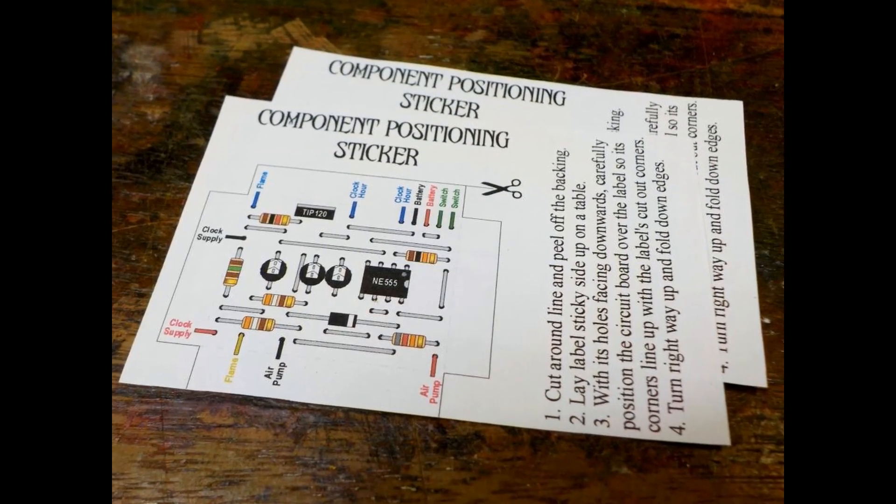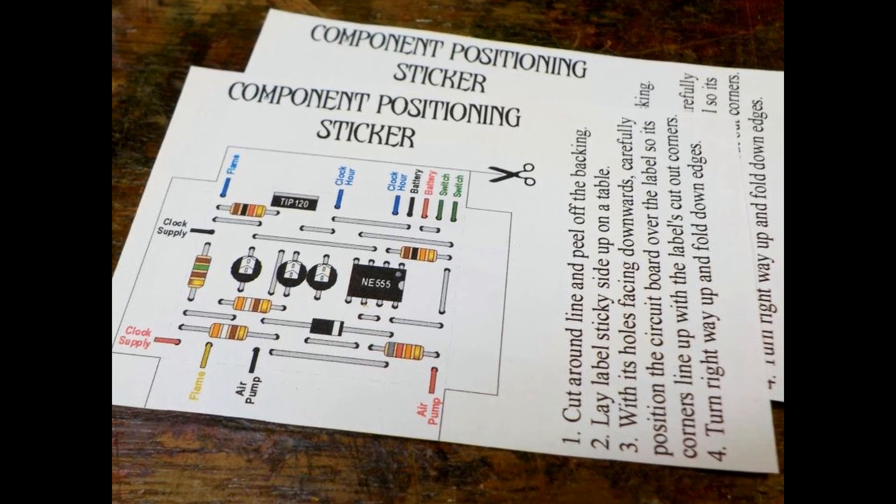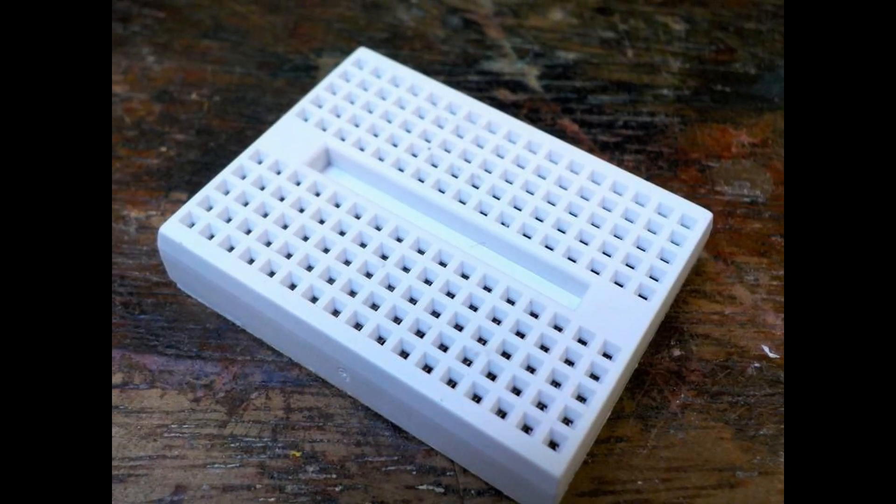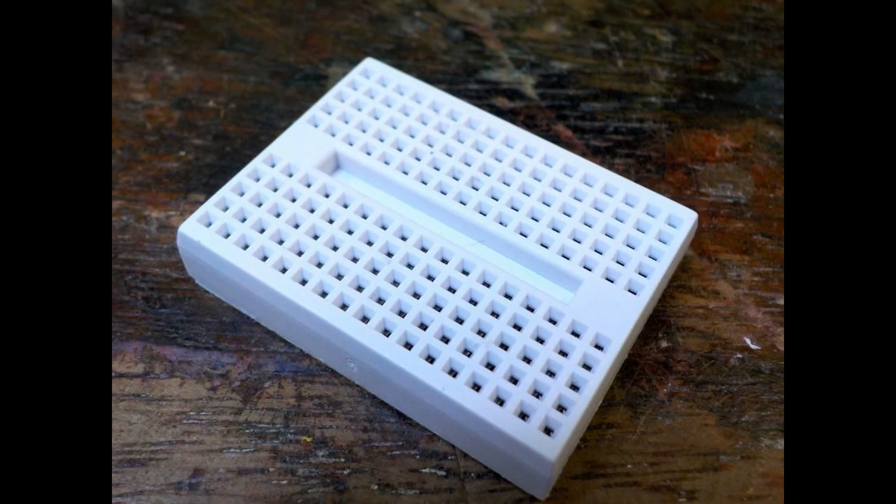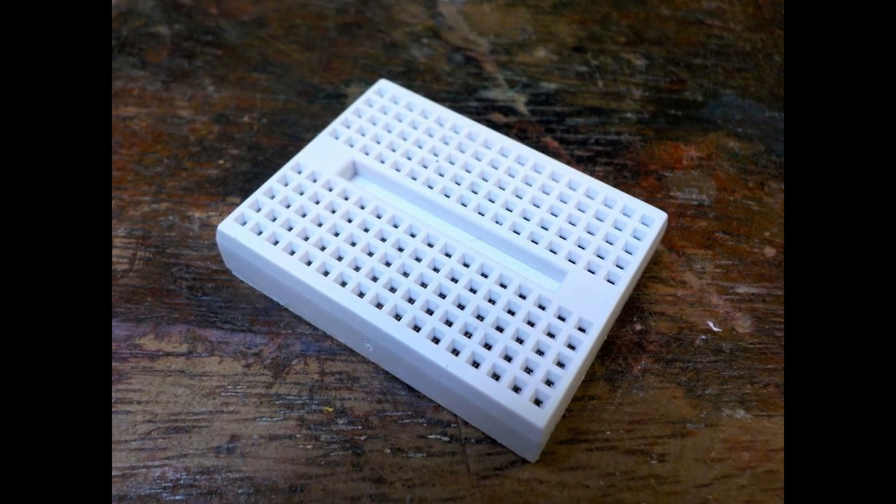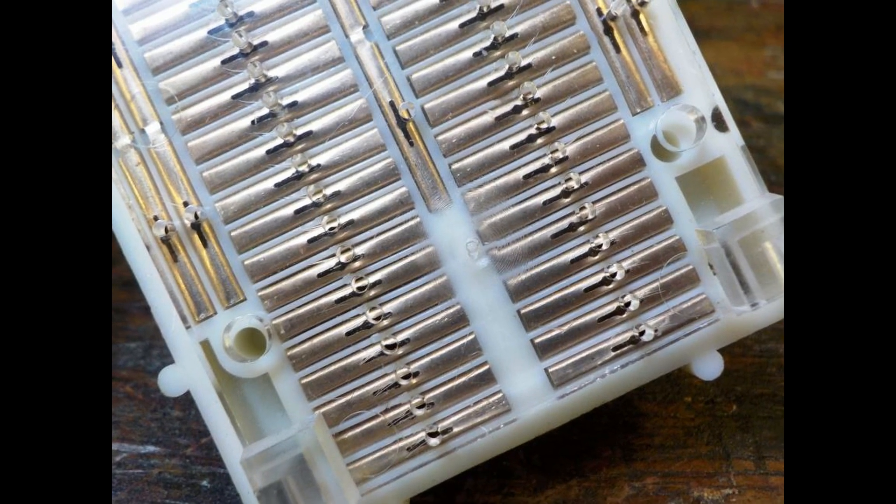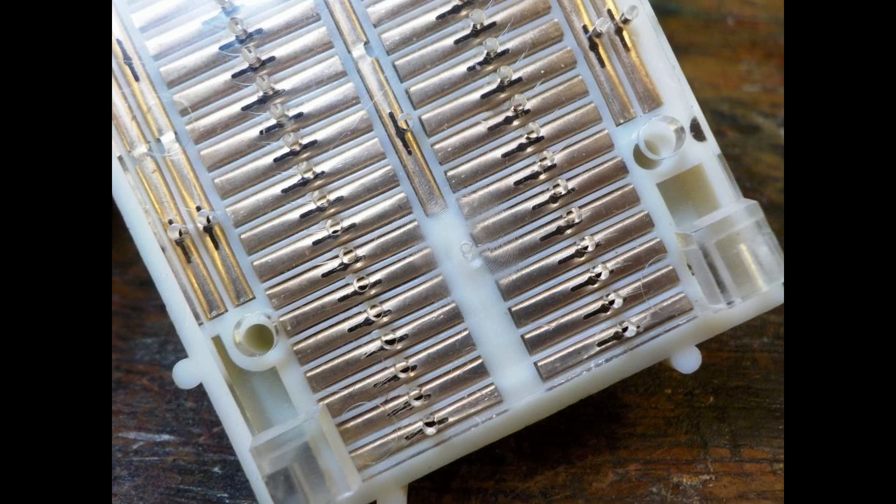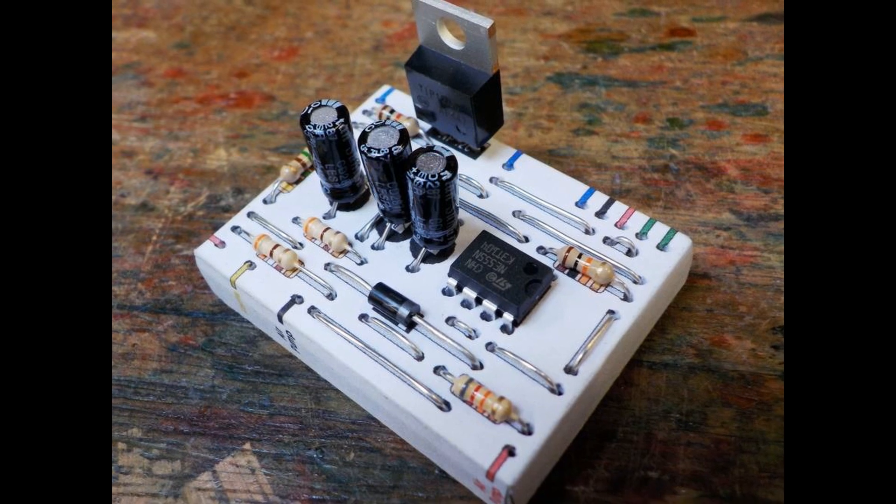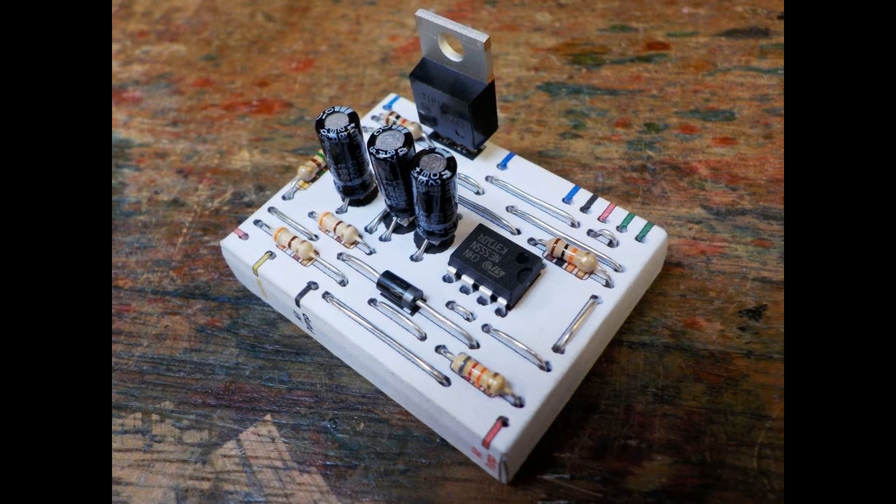The bag contains two circuit layout stickers to show you where the components need to go. There's two in case one sticks in the wrong place. A prototype breadboard, so named because it looks like bread, although unlike bread this one has 170 holes which lead to electrical connectors. The connectors are joined in strips which provide a useful way of developing electronic circuits as components can be swapped around easily. Importantly for us, it means the components don't have to be soldered together and if something ends up in the wrong place it can easily be moved.